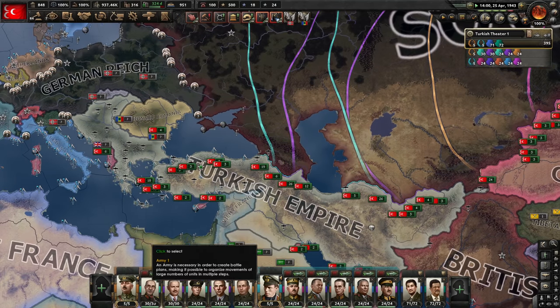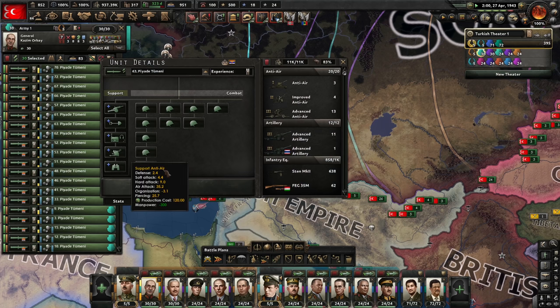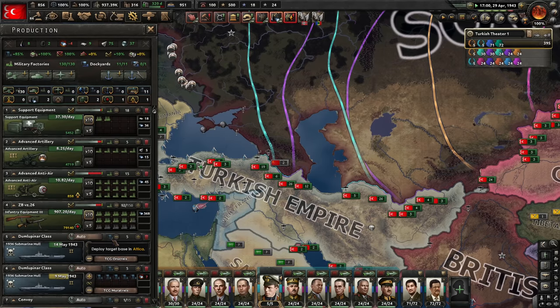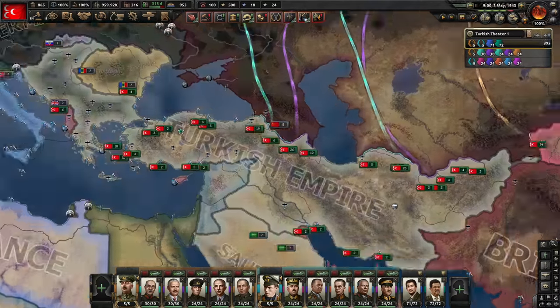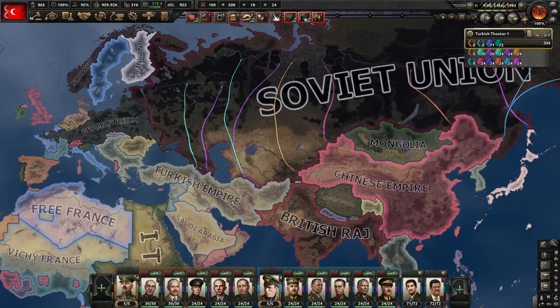I don't really have an air force, because I can't be bothered to manage it, but it's not a problem since we have anti-air in our units, and that's a lot of units. Not all of the units, yes, I admit, but we're producing a lot, and by the time we're done with the Soviet Union, I should be able to outfit all of these guys with support. There are some Soviets arriving here, but it's not nearly enough. Declare war immediately. I don't even need to join the Axis, I'll do it on my own.